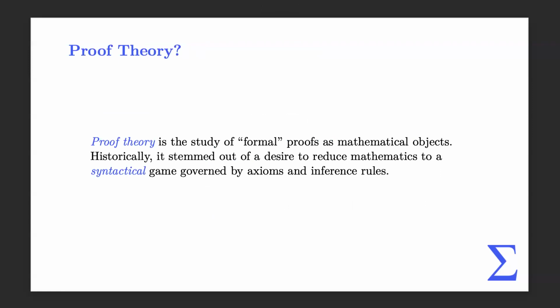We'll be talking more about something called structural proof theory, which focuses more on the structure of proofs, what is a proof. But historically, the motivation for proof theory was philosophers and mathematicians like Frege, Hilbert, and Russell. They wanted to sort of mechanize mathematics. They wanted to take math and turn it into a syntax game.